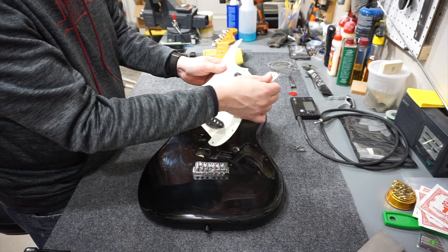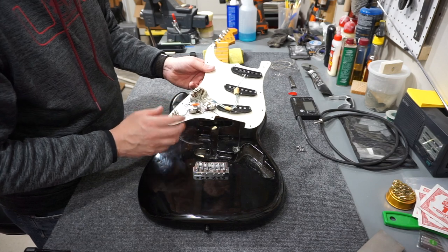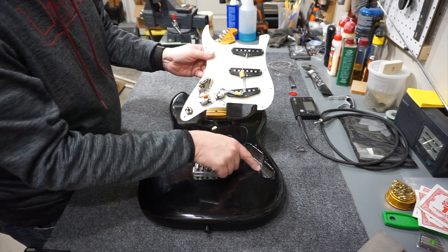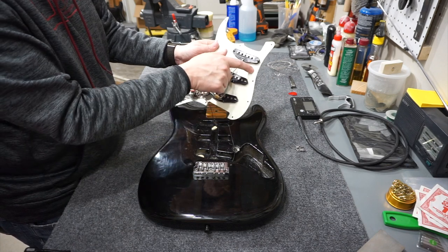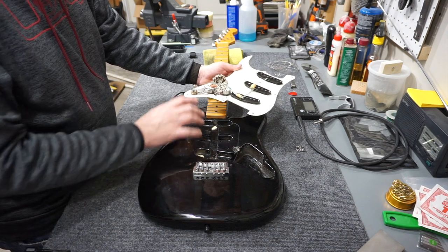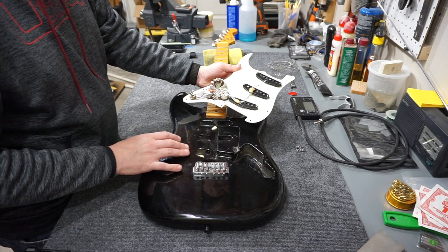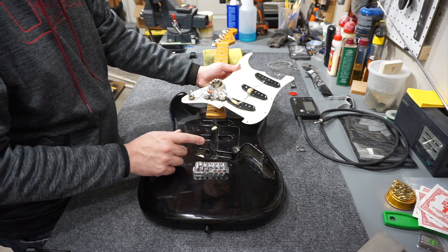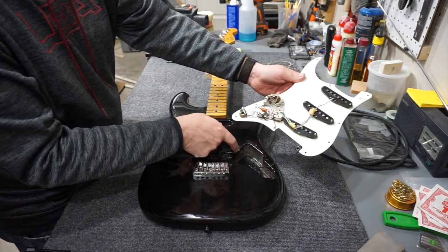There's a wax pencil mark here on the pickguard. This may be a Fender pickguard — it may even be a Fender American pickguard — but it's not a 1983 Strat pickguard. I can tell because there's definitely a screw hole here that hasn't been used, and this screw hole is in a much different location. That's one of the problems with buying these weird oddball guitars. I may not be able to find an original replacement pickguard, but if I did, everything else looks untouched — with one possible exception: this ground wire that's not attached to anything.